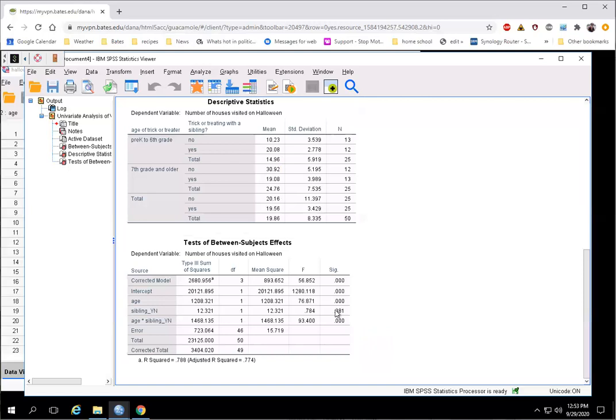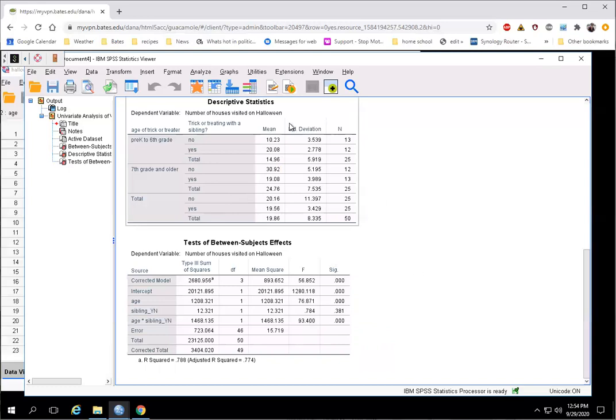And then this non-significant main effect of sibling, we can look at the table up here and we see that without the sibling, your average is 20.16, and that's not significantly different from with the sibling, that's 19.56. They're not exactly the same, but they're pretty darn close. And this p-value tells us that they're not significantly different. But it's this interaction that is most interesting to me.